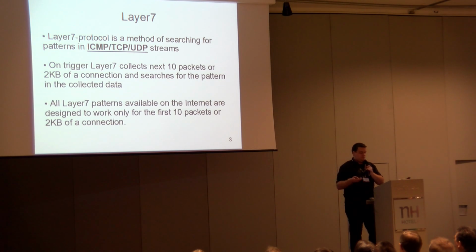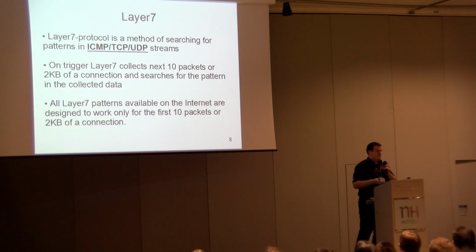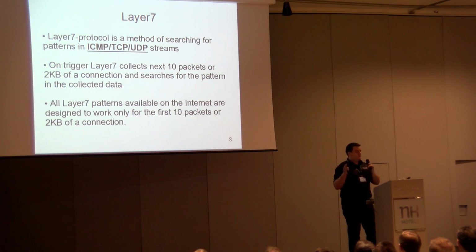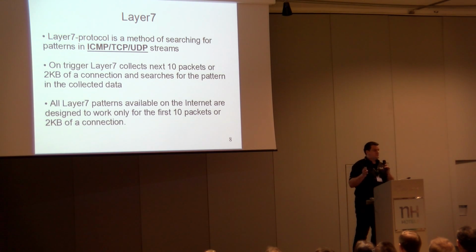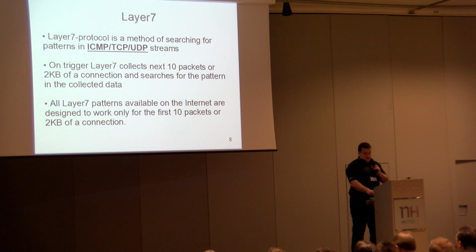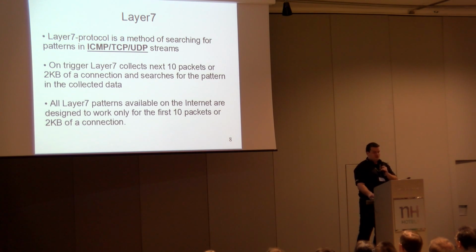And if you're saying that maybe my layer 7 pattern checks something deeper in the connection, well, no. It's more or less a standard. All the patterns that you can find on the internet are for these first 2 kilobytes or first 10 packets. So you may ask, what is the correct implementation?